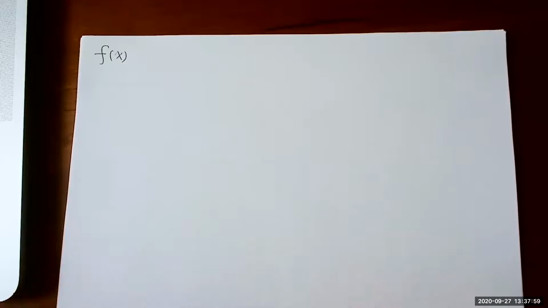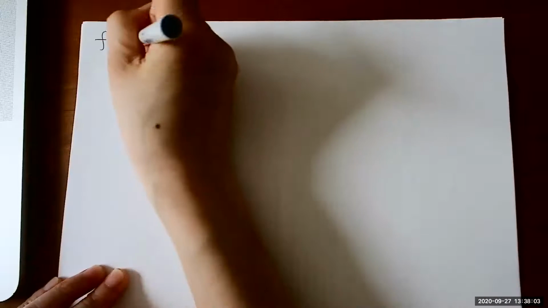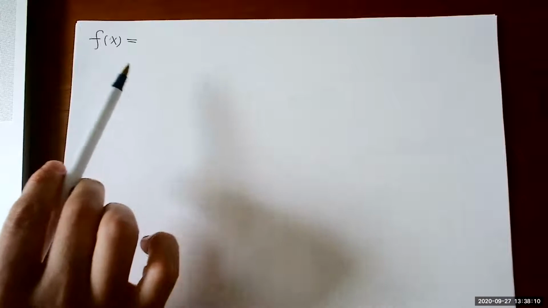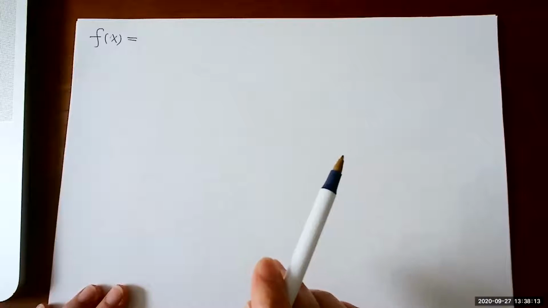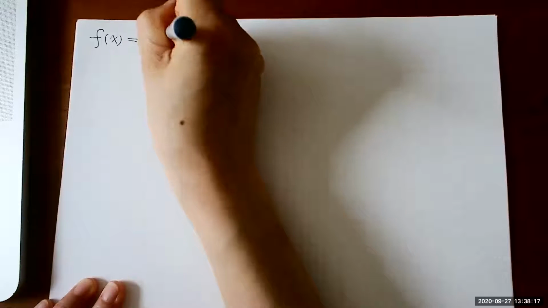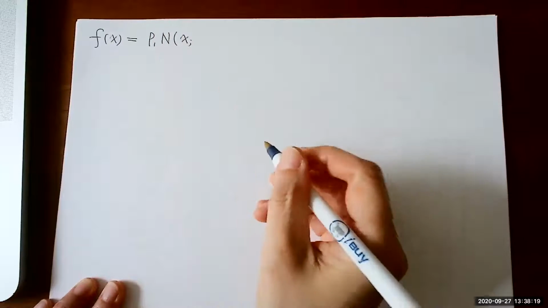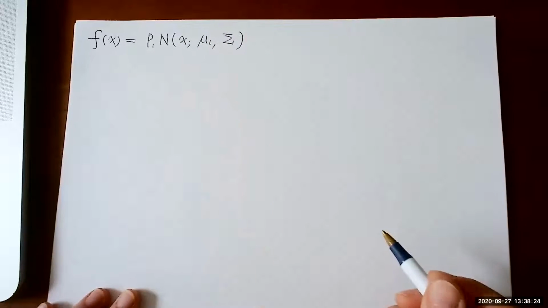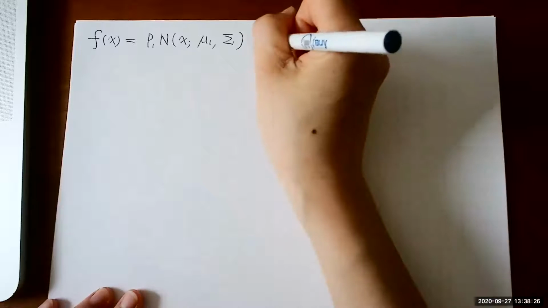So we have our data, our density function. This is actually very much like our coding one. Our density function, where x is two-dimensional, is actually a mixture of two normals. Can you see the thing I write down on the paper clearly from your side? Yes. Okay. So this is probability P1 times a normal, meaning if you are in the first component, you're going to follow a normal distribution with mean mu1 and covariance matrix sigma.